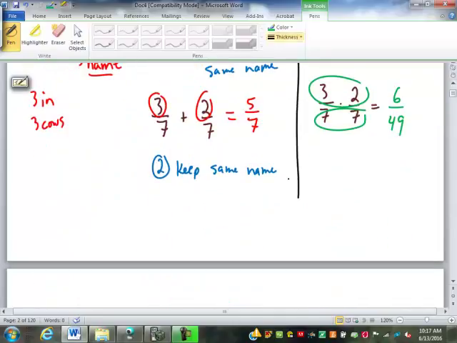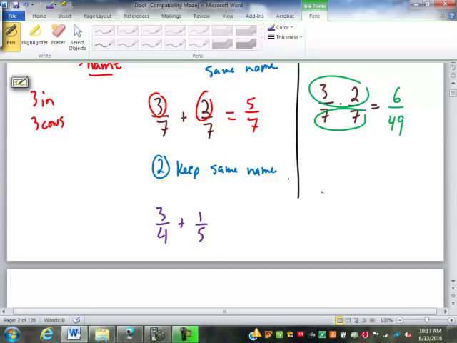So what if we had something like 3/4 plus 1/5? If I go to add those, can I add them the way they're written? No, because they have different names. They have different denominators. Now, when we look at fractions in more detail next week, we're going to look at how you change the name, how you change that denominator so that you can add or subtract them. But for now, all we need to know is we can't add those because they have different names.